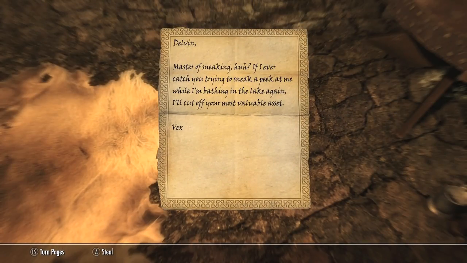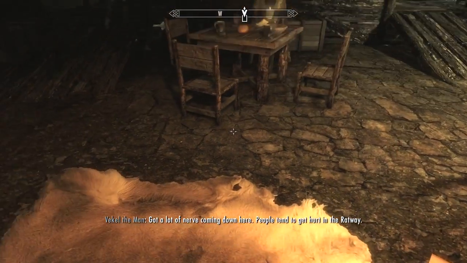Now, what is this? A warning. Delvin. Master of sneaking, huh? "If I ever catch you trying to sneak a peek at me while I'm bathing in the lake again, I'll cut off your most valuable asset." Vex. Oh, that's nice. She thinks that it's a valuable asset.